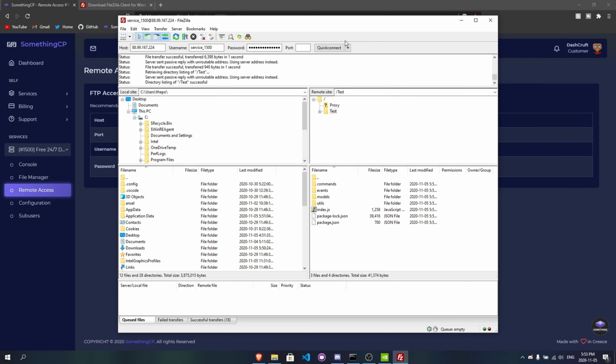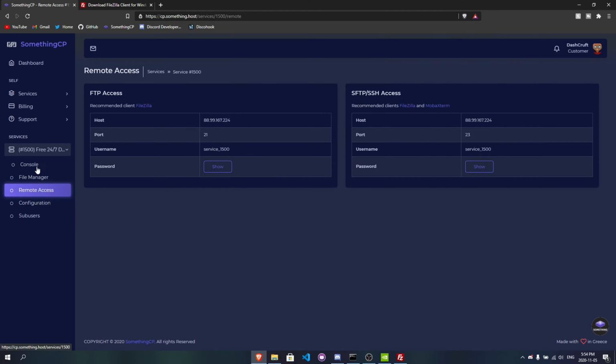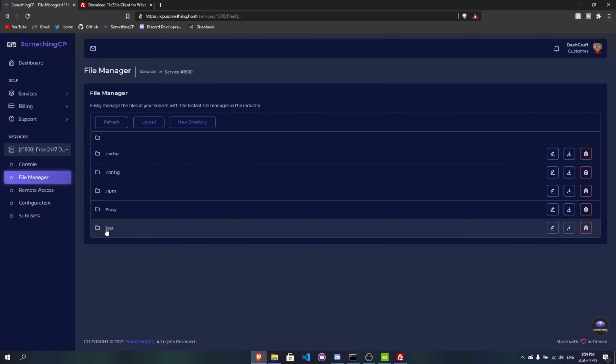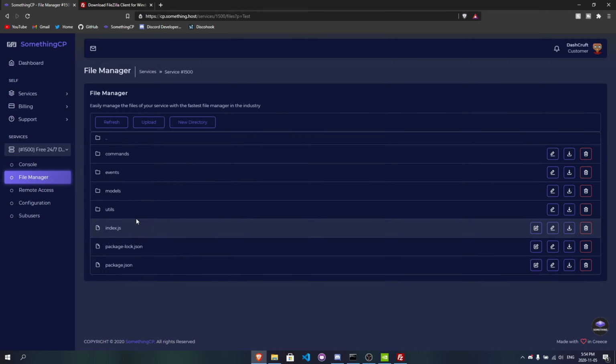You literally finished everything simply by doing this. So I think that's pretty much it. Every time you want to connect into your service, you just have to simply click on this drop down and then click on this area here. So this is mine. I'm gonna every time click on this one. Yours should be different. Now I'm simply gonna go to the file manager, and I should be able to see something very good. So that is going to be the test. So there we go. We have this here, and as you can see, we have all of the files here.